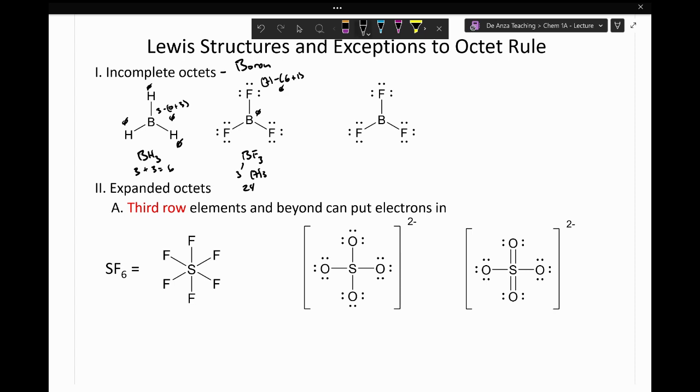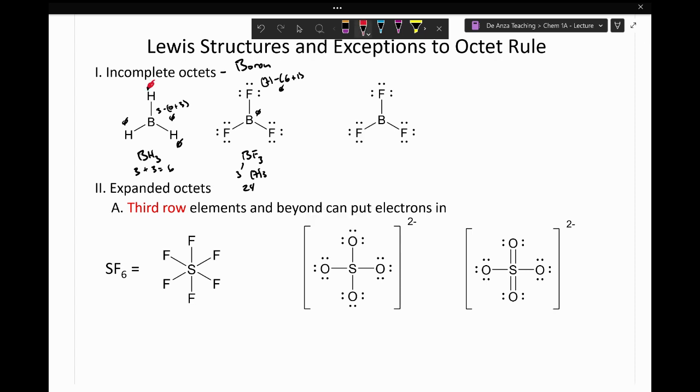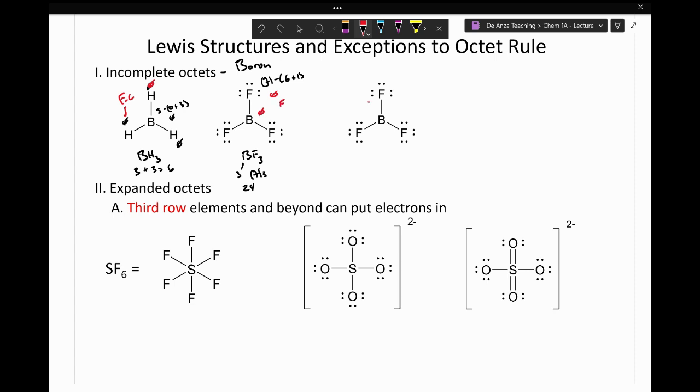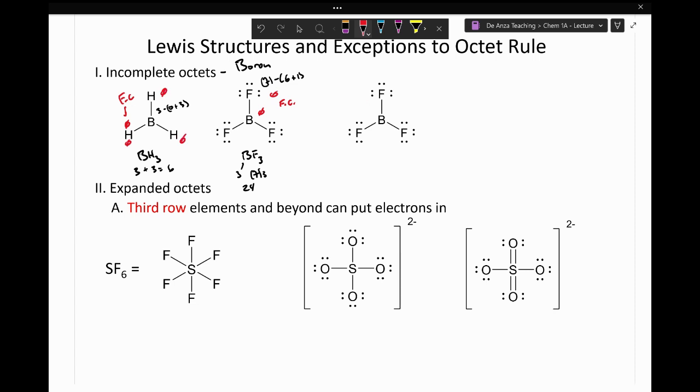And so each of these, which I'll do in red now, has a formal charge of 0. So this and this we'll do as 0 and 0, and these are formal charges. Then I'll do the same here, here, and here, and here. So this is 0, this one's 0, this one's 0. I did 0 twice on that one hydrogen. But all of those have a formal charge of 0.